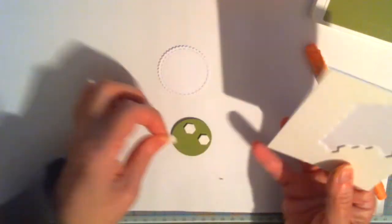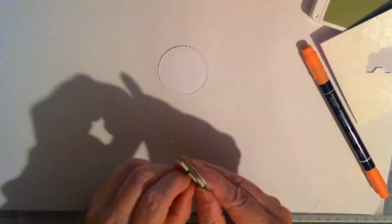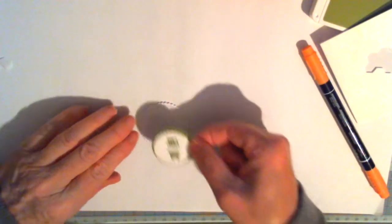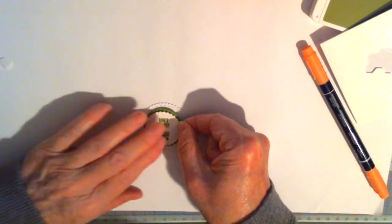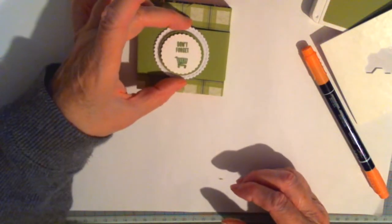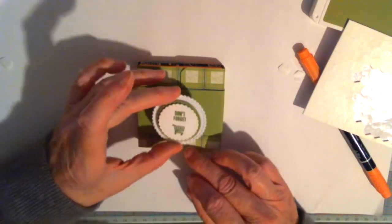I kept it no fuss at all, no pearls, no ribbons, no nothing. I want it to just be something that is handy and easy to pick up and can be put into your handbag if you prefer. So it's not going to be catching with the ribbons or gems coming off. So then we just simply are going to put that there. You really only need about 2 of those in the center just to hold that. And that's going to cover all that join there, which keeps everything nice and tidy. Pop it on there, and there you have it.